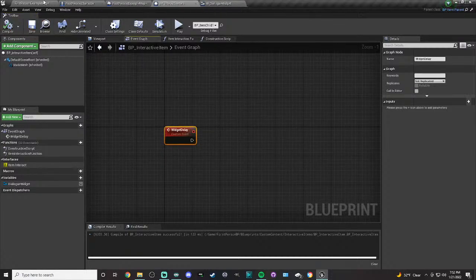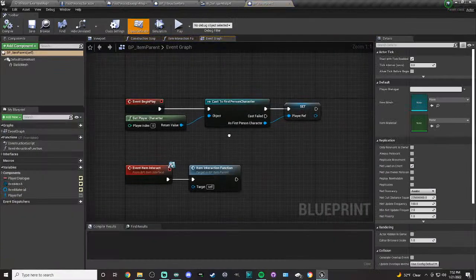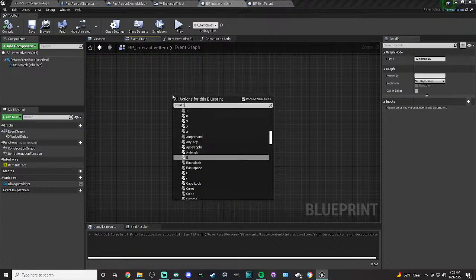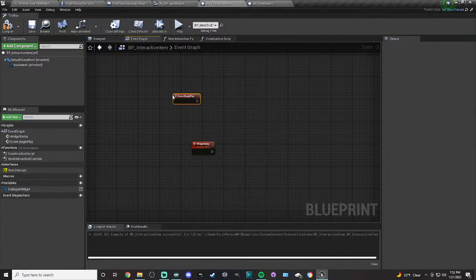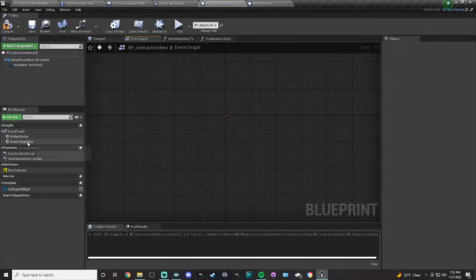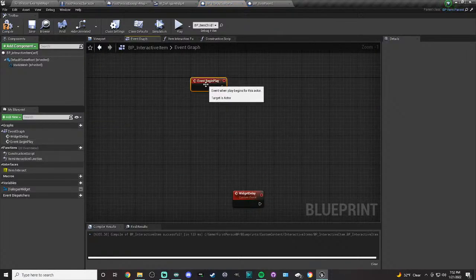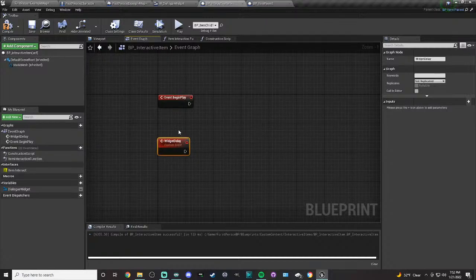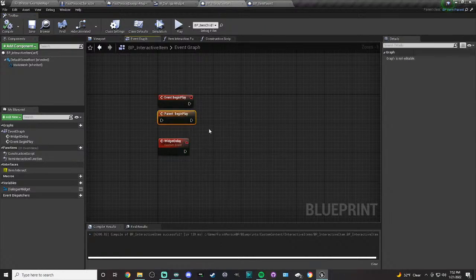Wait a minute. Doesn't the parent have something on begin play? So where's that on this? Oh, interesting. We need that. Where did that go? Yeah, this is the event graph too. Huh, that's strange. It should have that. For some reason it's not. Or it doesn't have it. I might have deleted it at the beginning. Well, maybe, that's possible. And then from here you gotta pull, call from parent. And there, now this blueprint is doing what the parent is doing.